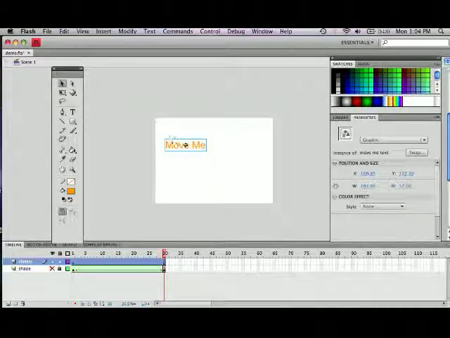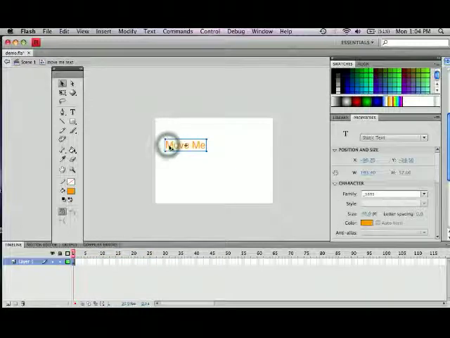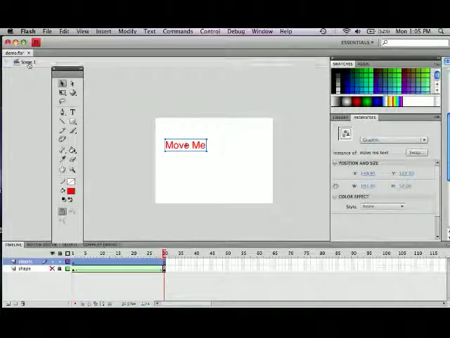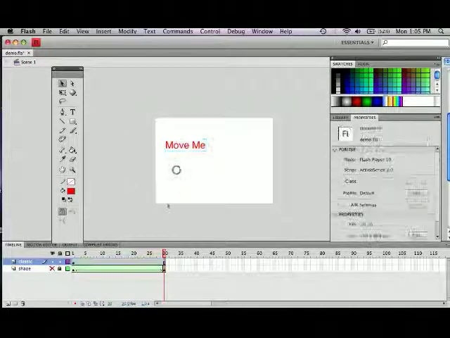If I want to edit this text, I can simply double click on the object, just like when we worked with our buttons in Fireworks. And if you look up here to the submenu, it shows I went from scene 1 into a graphic. Here's the icon for a graphic called Move Me Text. And I can come in here and change the color of my text if I want to, or change the font size, or change it to whatever I want to. Make sure, by the way, you're working with static text. Input text and dynamic text we will not be getting into. They're more advanced features in Flash. So static text is what you want to be working with. When you're done editing the text, you can simply click here on scene 1 and go back to our main timeline where we can create our animation.